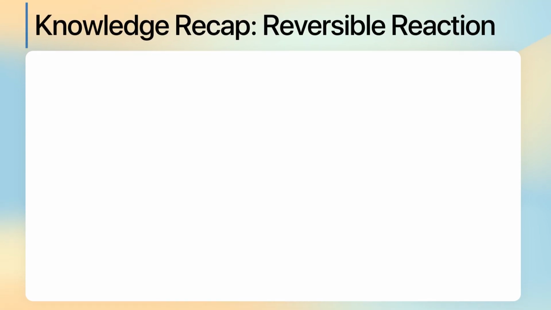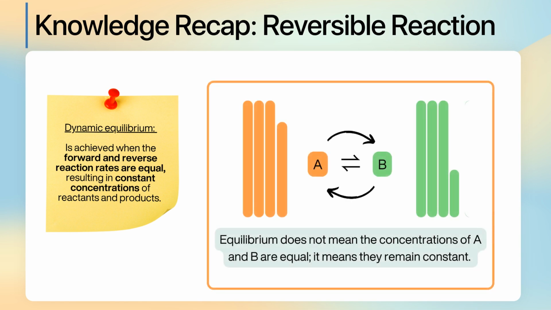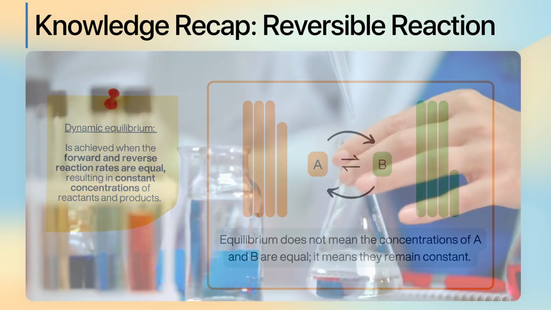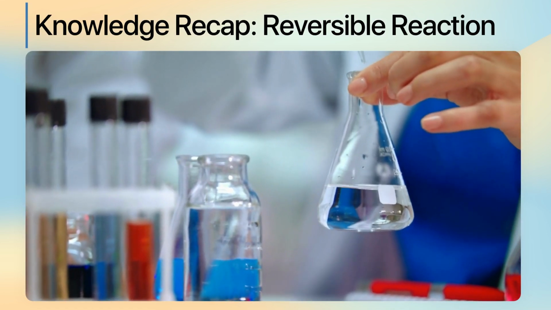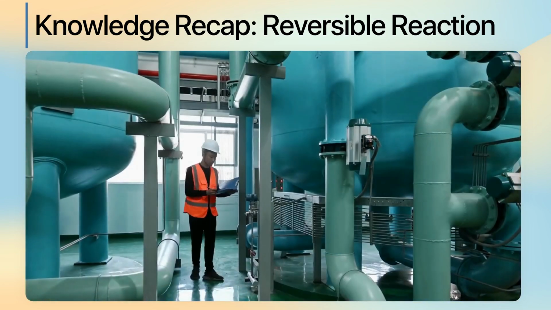So far, we've talked about reversible reactions, and you've been introduced to the concept of dynamic equilibrium, where the forward and reverse reactions occur at the same rate, resulting in constant concentrations of reactants and products. Building on this foundation, today's lesson will enhance our understanding of how chemical systems react to changes in their environment. By mastering Le Chatelier's principle, we can better predict and control the conditions under which reactions occur, which is a crucial aspect of chemistry in both industrial and laboratory settings.